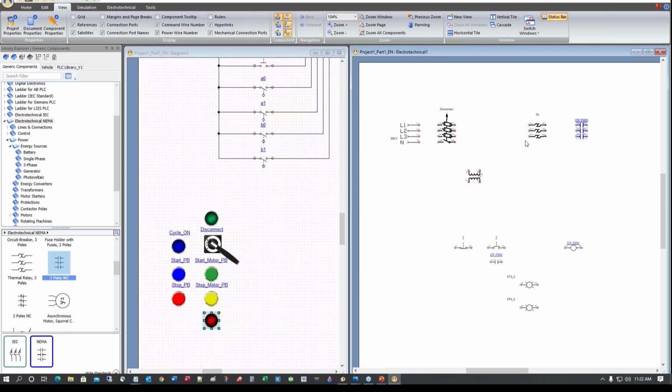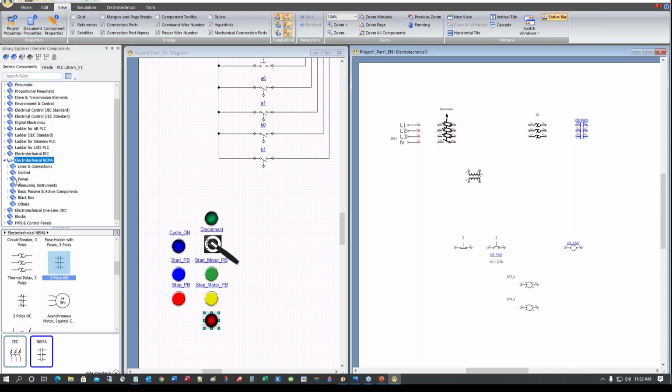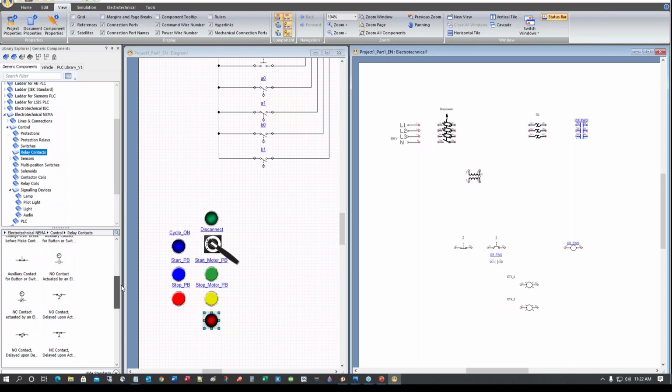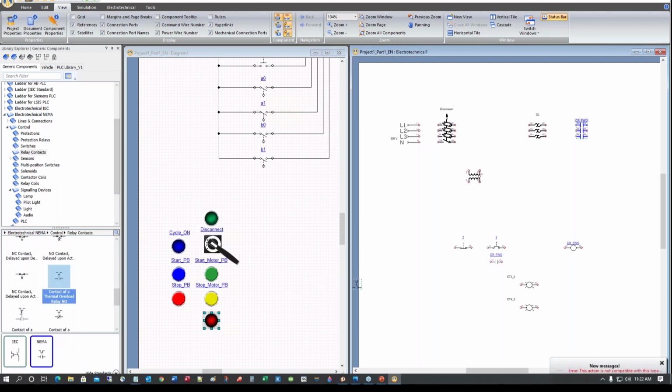Now we're almost done. Now we got an overload here. The overload, we need an overload contact to cut the contact on the control relay if I'm going to go in an overload situation. So here, what we're going to do, I'm going to close the power, take the control section, and then you're going to see on the relay contacts, you're going to come over here somewhere. Yeah, and we're going to need 2 of them.